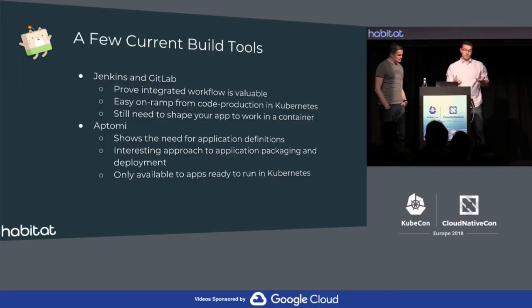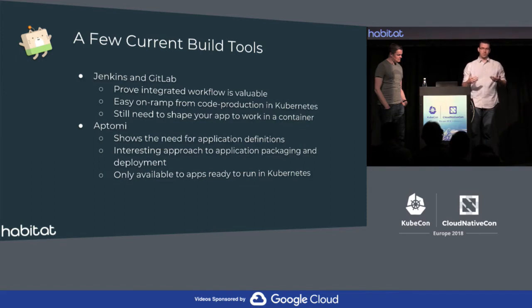One of the other tools that we looked at was App2Me, and they show that the packaging format is super important, and that if you can get the packaging format right, it's easy to distribute your application. If you haven't seen them, they've got a really interesting approach to deployment also. The trouble is, App2Me is Kubernetes specific. So if you have applications that still need to run in VMs or on bare metal, you're still left with some last mile work to do.